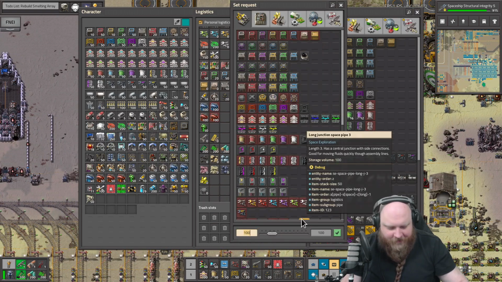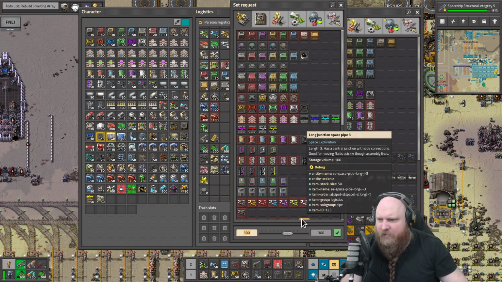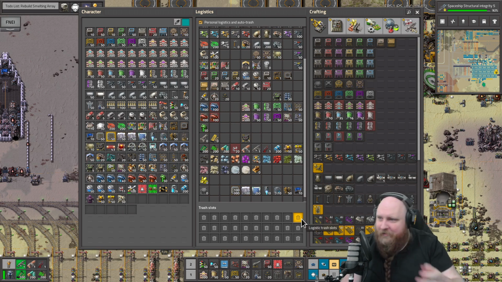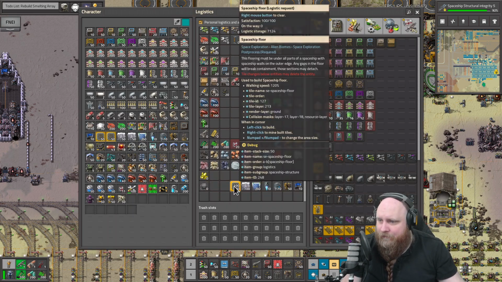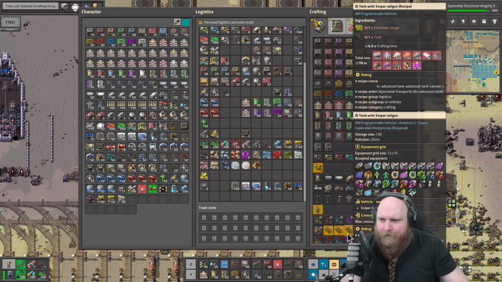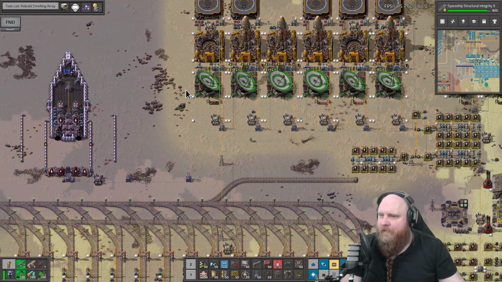Let's just up this to like 300. Actually, we don't really need that much. 100 is fine. 100 is perfectly fine. We already have everything we need for this. We just need a little bit more. Here we go. 100 and 100. Good.